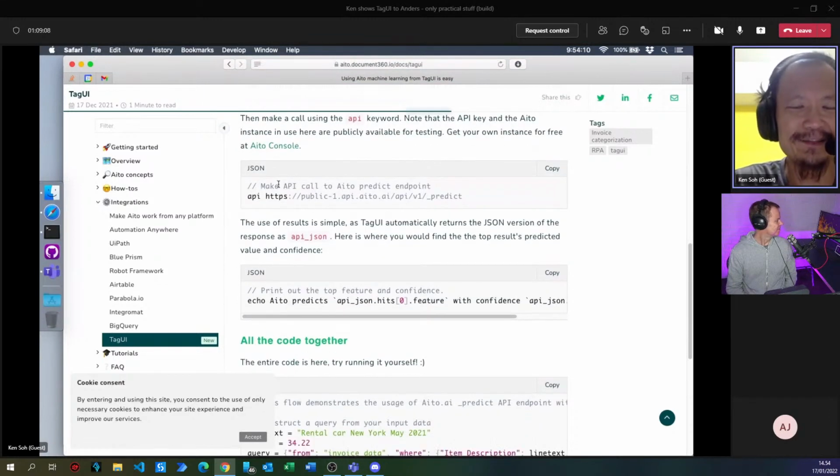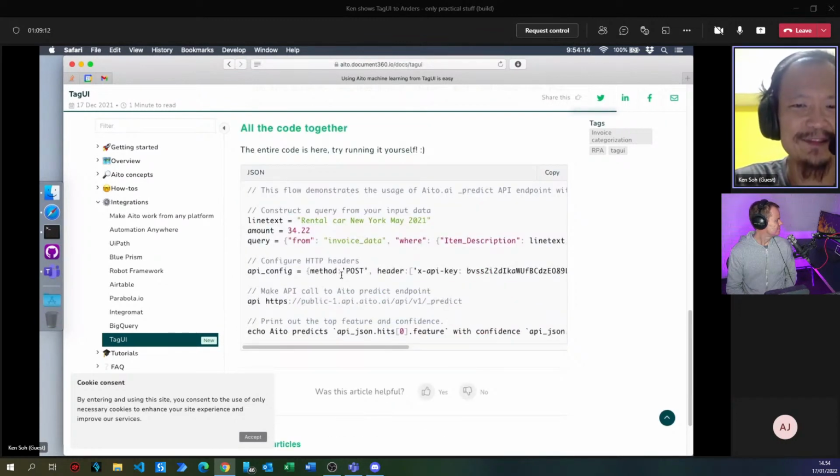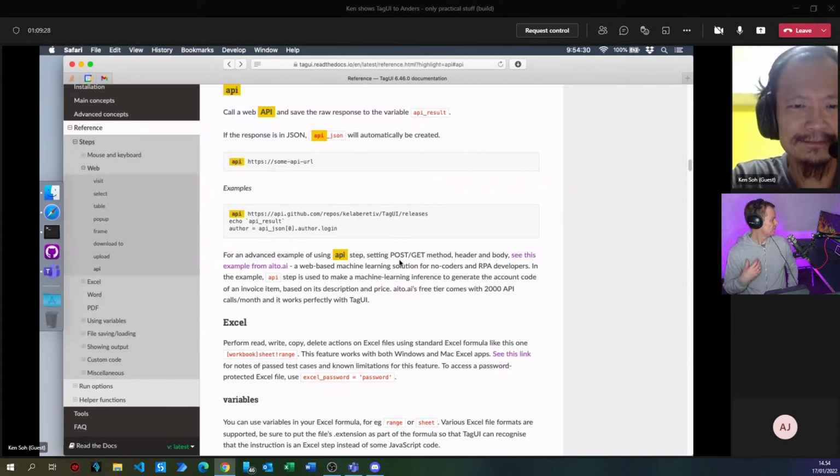All this will give you a more sophisticated example of using the API call and API step. All the posts, all this you can modify accordingly. And how to get here from the GitHub: you come to a usage guide and you search for API and you get all these links. That's very, very cool, Ken. And thanks for the question.